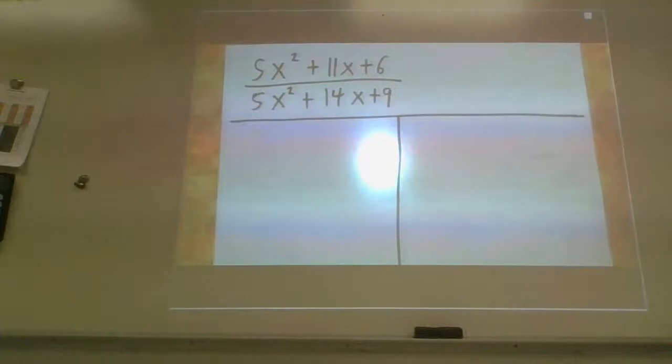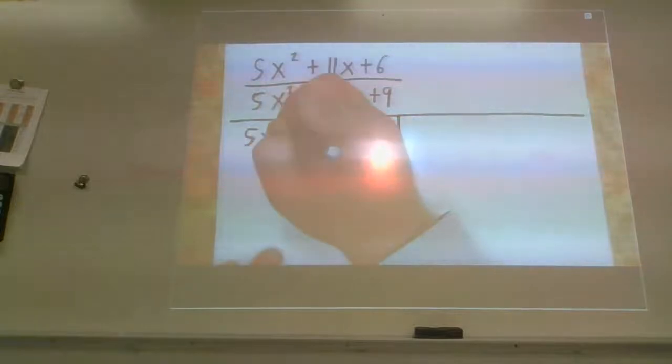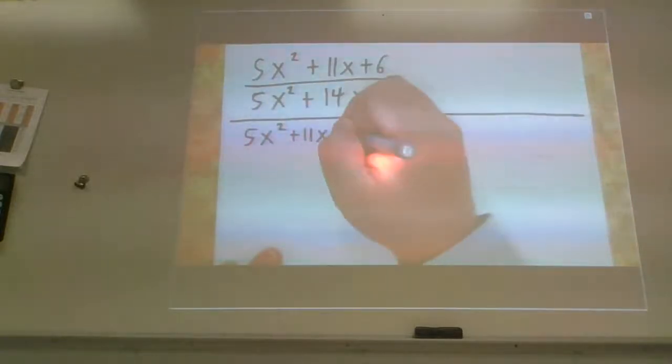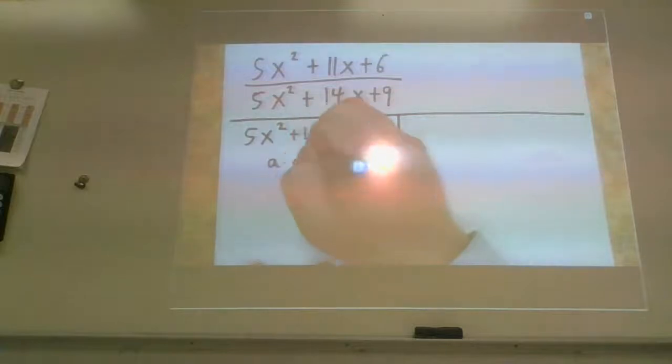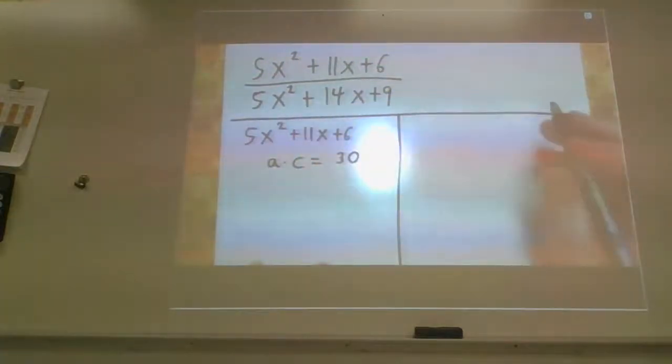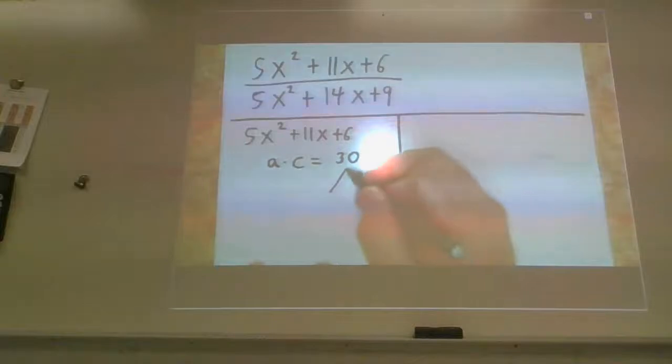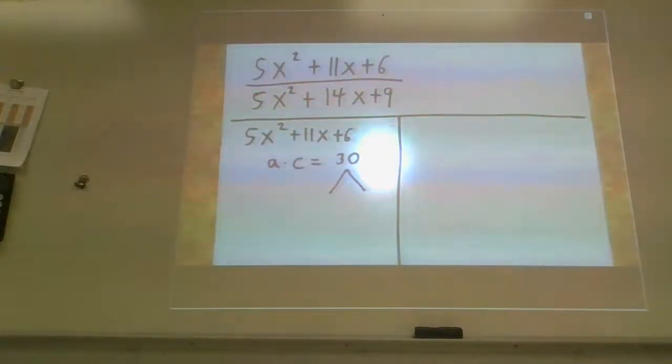But this first part, let's take a look at the numerator. 5x squared plus 11x plus 6. I got to take a look at that numerator, and I got to try and factor that thing. 1, there's no GCF I can take out. 2, I multiply A times C. 3, I have to find magic numbers. Now, this is purely a coincidence. But can you tell me two numbers that multiply to 30 and add up to 11?